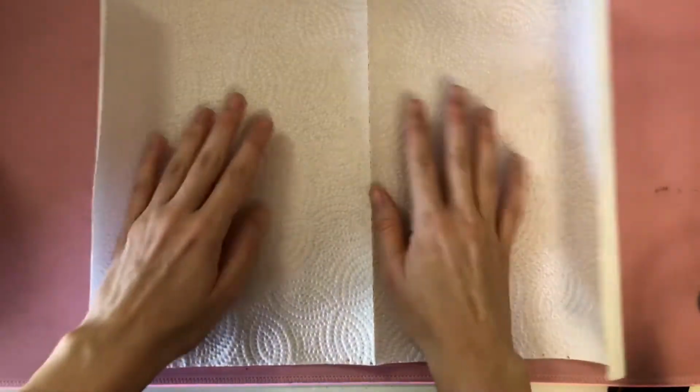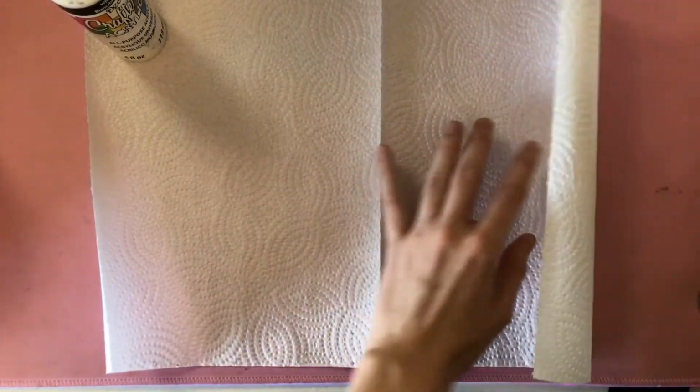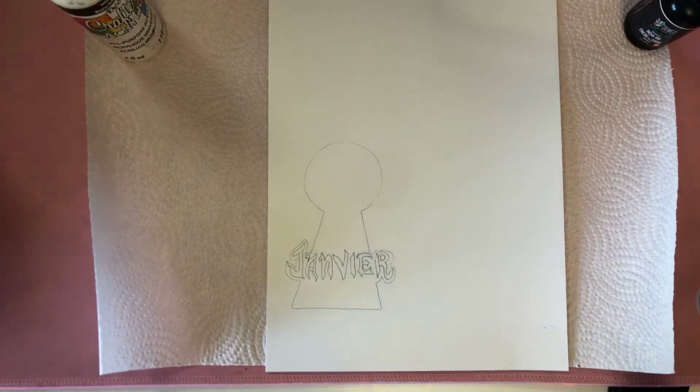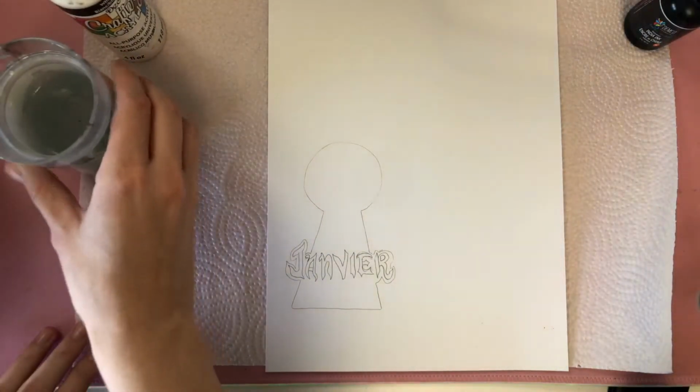Another thing that you can do, and that I ended up doing in this video, is just using a Jelly Roll pen. If your paper is thick enough, I think my paper was around 100 GSM maybe, it's going to be really okay to use watercolors on it.